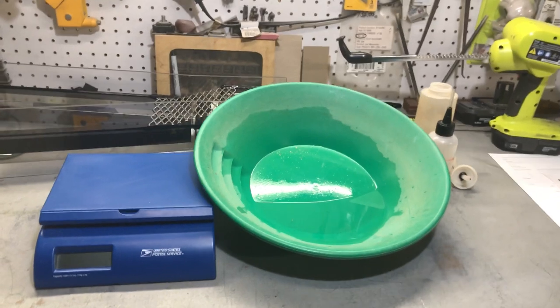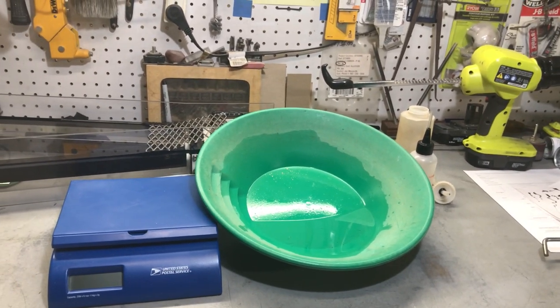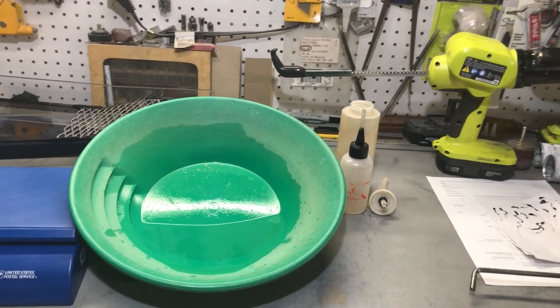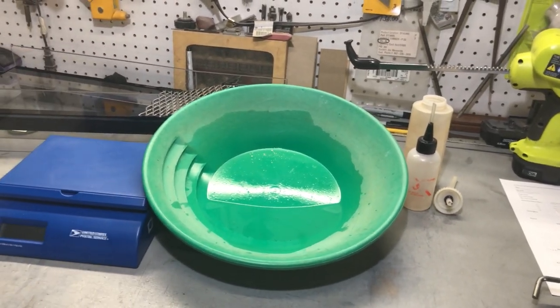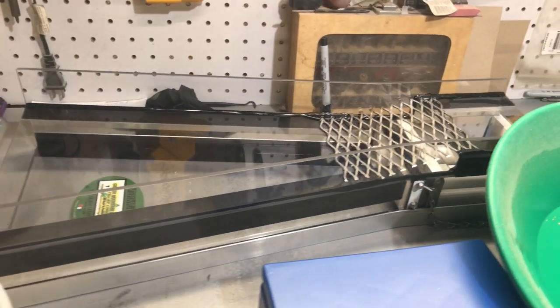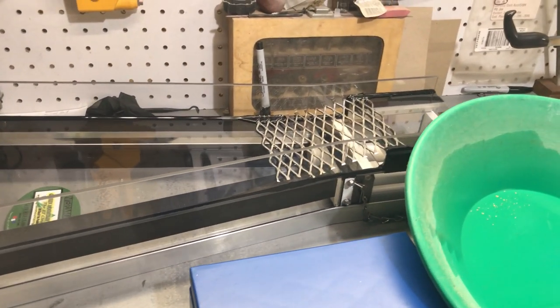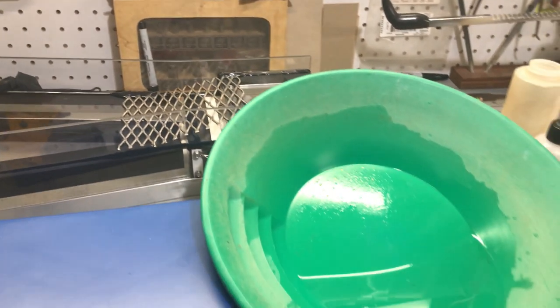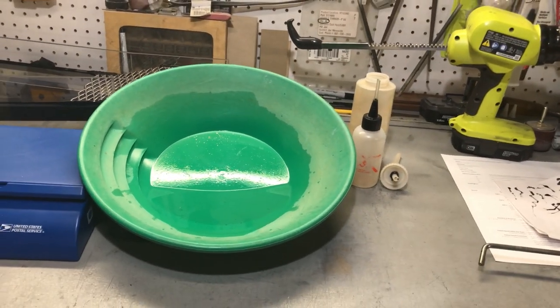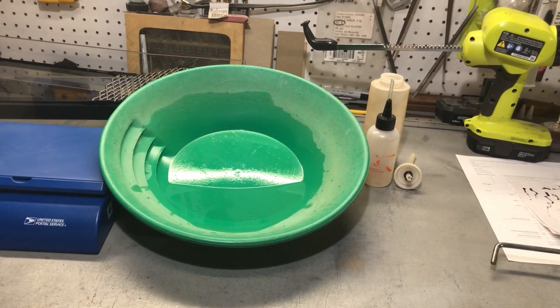That's one of the reasons why I don't bother shooting videos anymore, because what good does it do me? I do still need to get out and show the gold traps in action and stuff like that, which I will do, but I have to haul all the equipment in and so on and so forth. People just don't watch the videos very much.